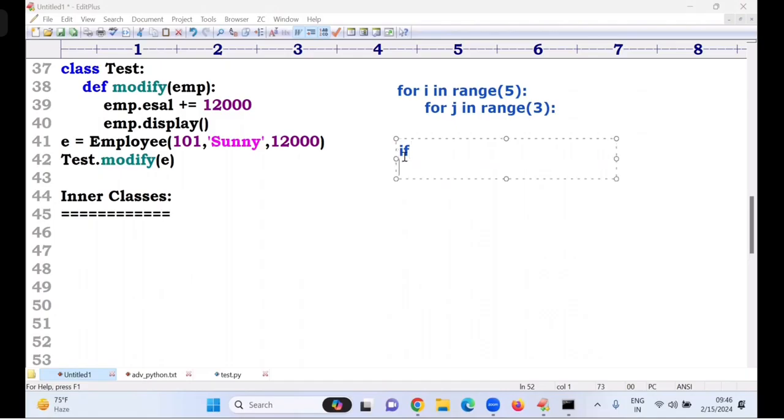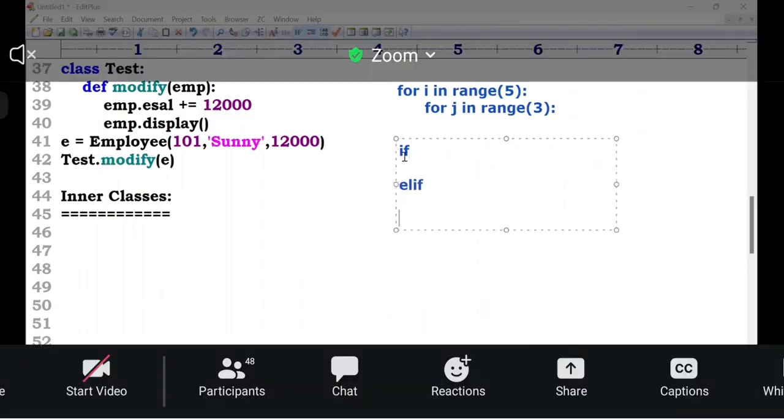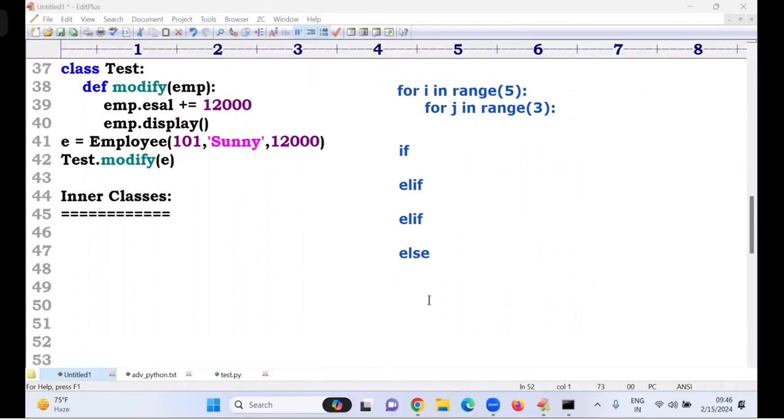Same with if condition, elif, elif, else: that is called nested if. Same with nested try blocks: try, inside try except finally, and the outer block, like that we can declare. Similarly, we can declare a class inside a class.